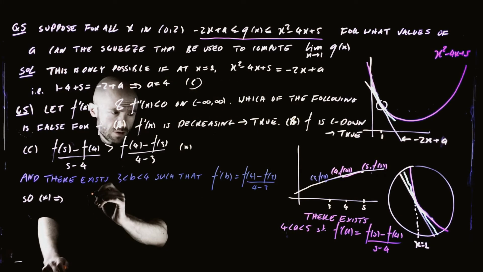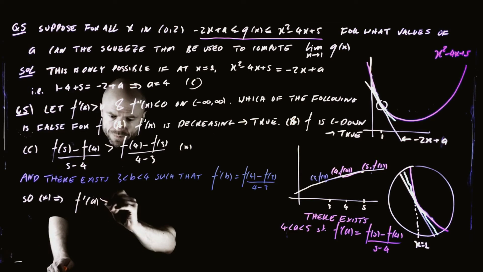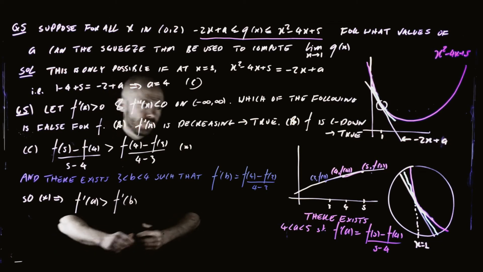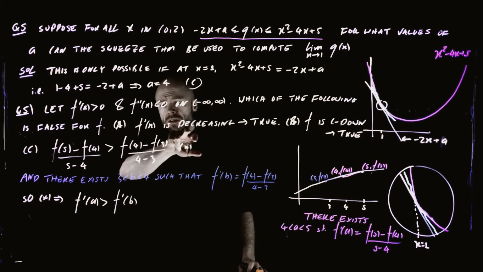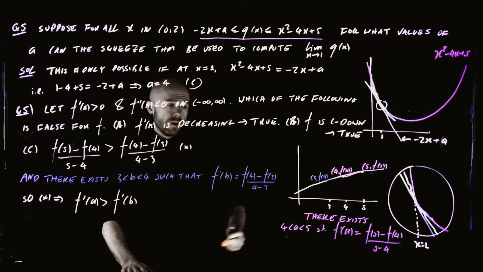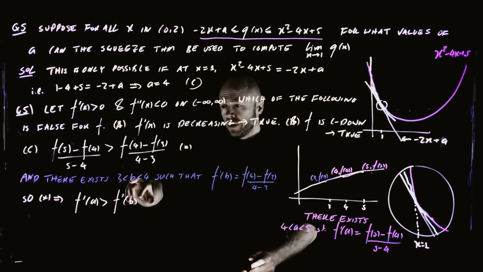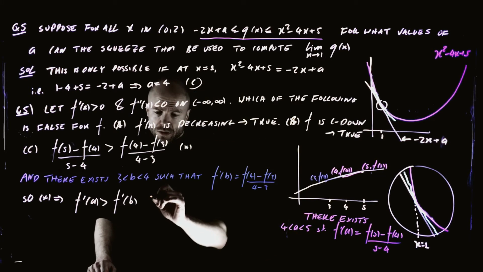to have that f prime of a is bigger than f prime of b. Yeah. However, what we know is that f prime is decreasing. Yeah, but a, since it's between 4 and 5, has to be bigger than b, which is between 3 and 4. So this is not decreasing. So contradiction.